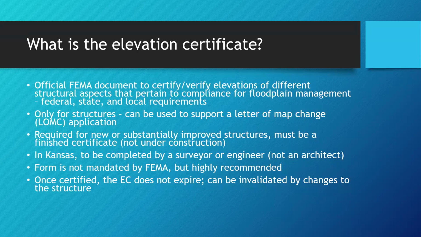This is only for structures. It's not for sections of property, but it can be used to support letters of map change applications as long as it's just for the structure. So the elevation certificate takes the place of the elevation form. It is a requirement for new and substantially improved structures. We have to be able to verify those elevations before it can be permitted.